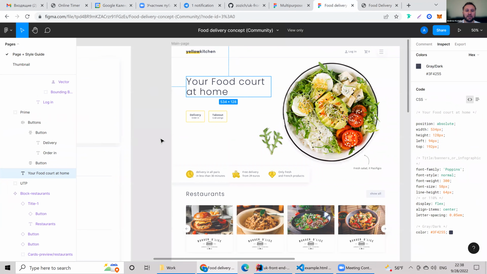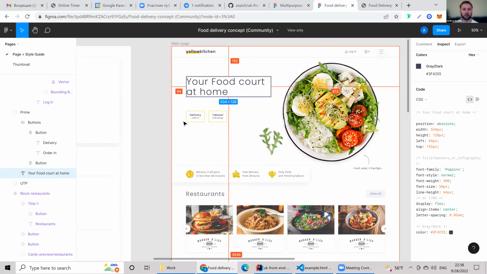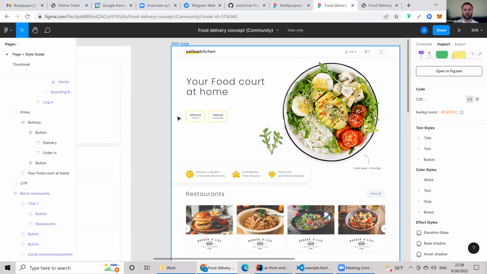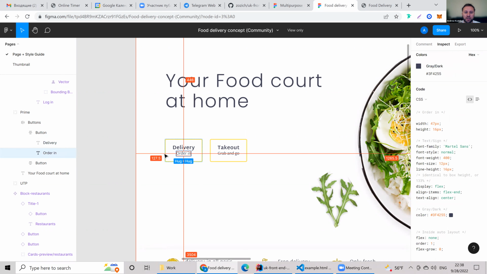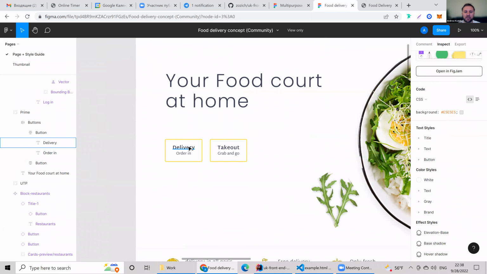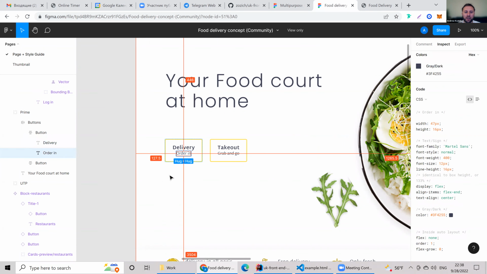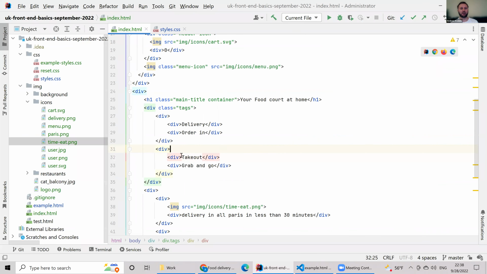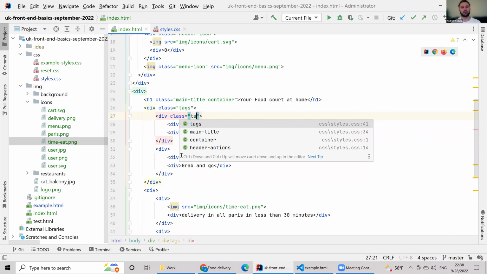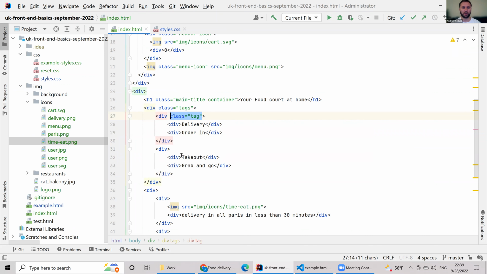So now let's provide them with some other styles. Firstly, you can see that those tags, they have two rows, and those two rows have different styles. So we have different font size here and below. It means that we need to style these rows separately, provide them with some separate styles. It means that I need to apply firstly class to each element here. It will be one tag, and this one will be a tag.